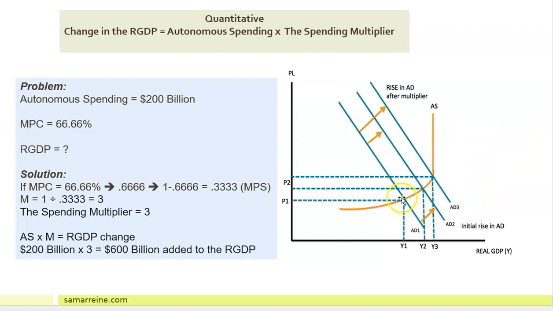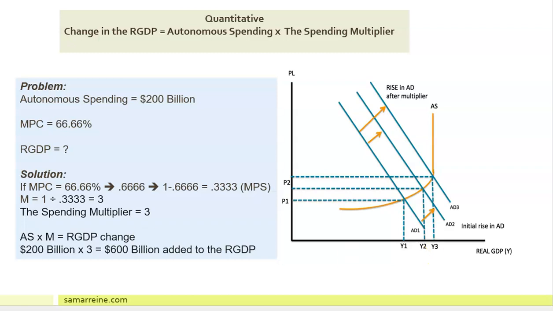Or if I told you the government needs to increase it by 600 billion, what should they do? You don't say, oh, the government needs to pour 600 billion. You'd say, what's 1/3 of 600 billion? It's 200 billion. This is how you figure it out, basically. So in this case, we know the autonomous spending is 200 billion. We know the multiplier is 3. The effect of that is an increase of $600 billion that's added to the GDP to move us from a recessionary state all the way to the natural state where the aggregate supply curve. This here is a long-run aggregate supply curve that we will have to assume is overlapping. It's not visible, but we know that this is what that would mean in that case.